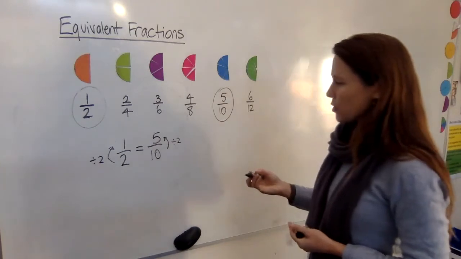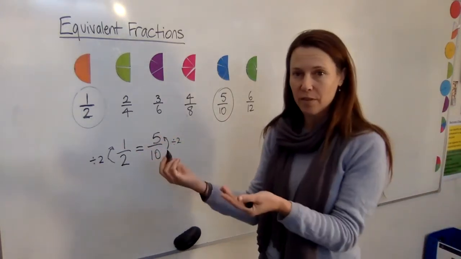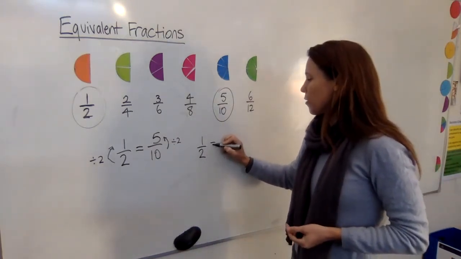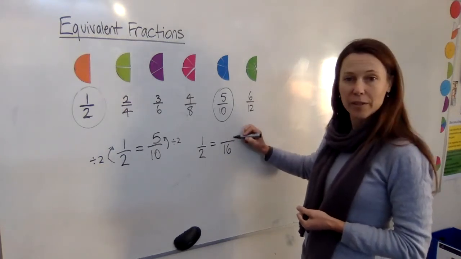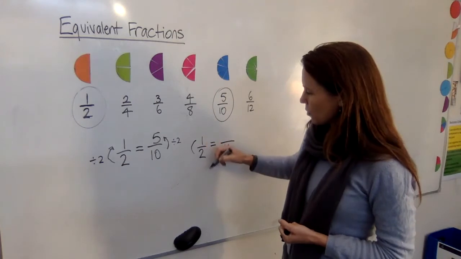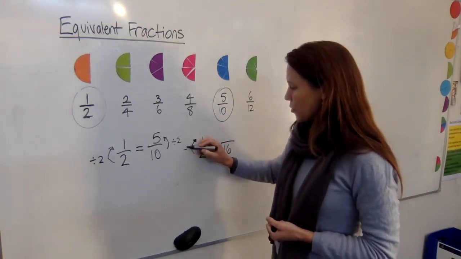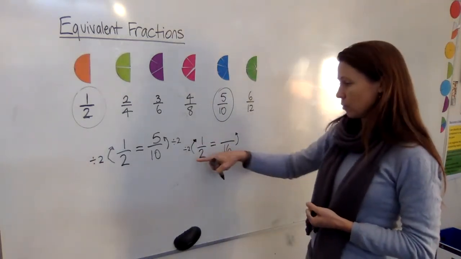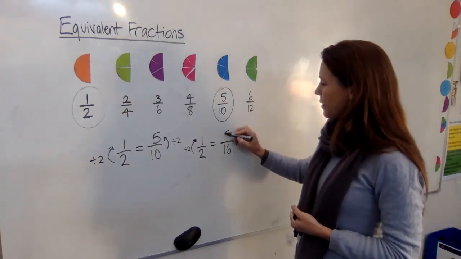Now this helps us because if there's something we don't know of any of these four things, if we know three of them, we can find the fourth one. Let me show you. Half equals something over 16, and I'm trying to find what goes here. Well, I can say, let's start from the bottom ones, actually. To get from two to one, I need to halve it. Divide by two. So what do I need to do to the 16? Same thing. I need to halve it, and I'll get eight.